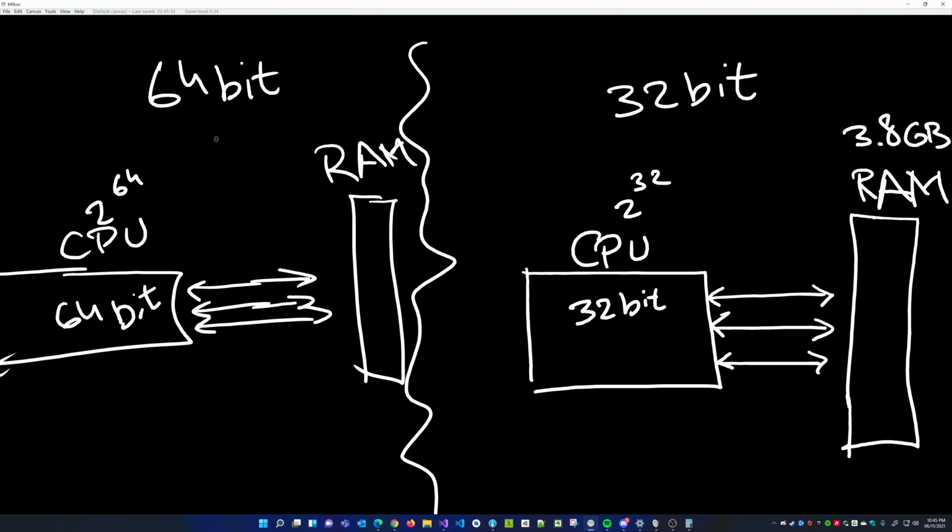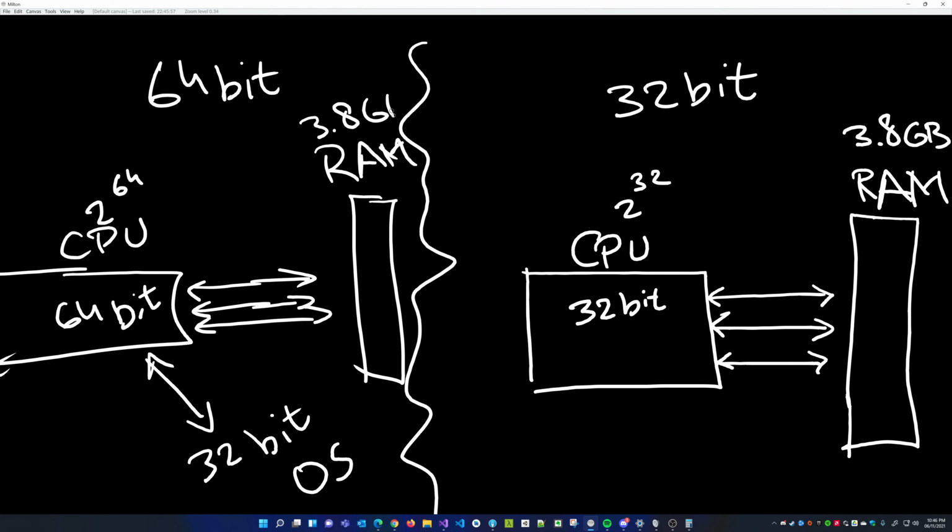So here's the thing, though. You could have a 64-bit CPU and run a 32-bit OS. If your operating system is a 32-bit version, it can run on a 64-bit CPU, however you are limited to 3.8 GB of RAM.